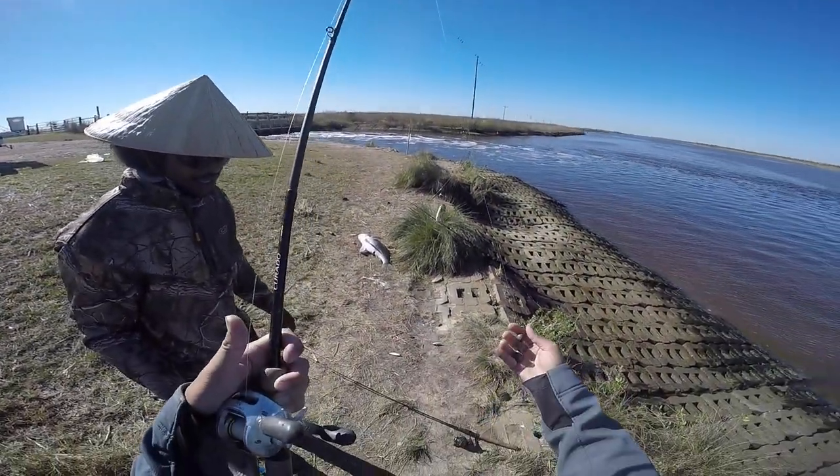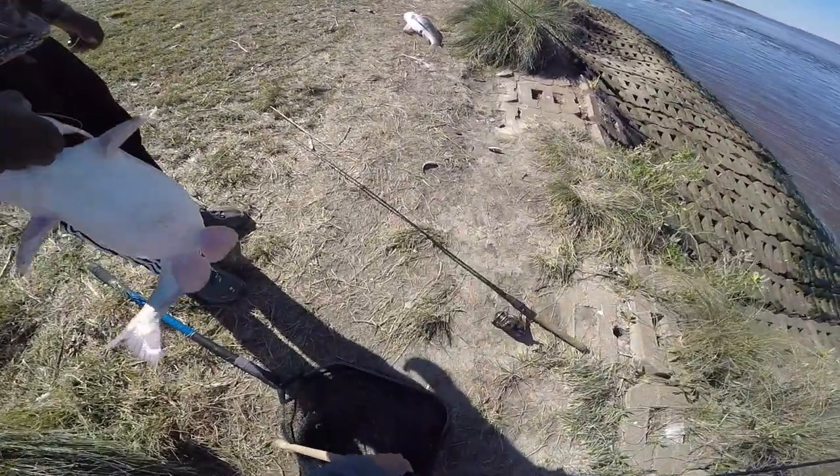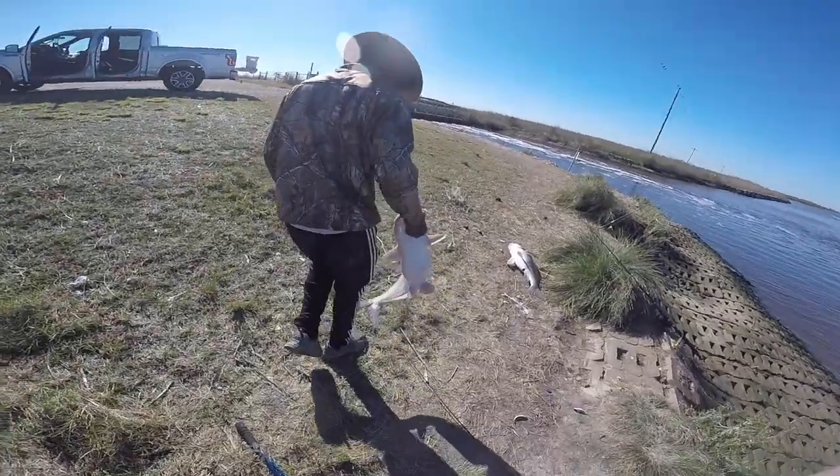Look, guys, this is all the rig we're using today. We're just doing dropper rigs right here, and I'll show you guys how to tie this later. Let's see a dad's hand. Look at it. Rolling. Do a pose with them.